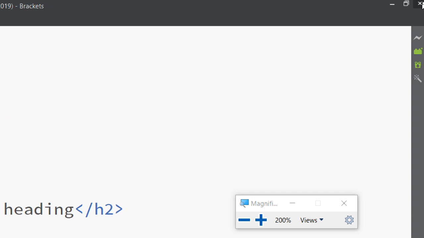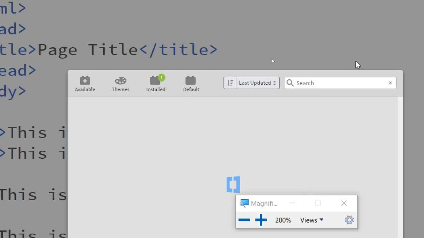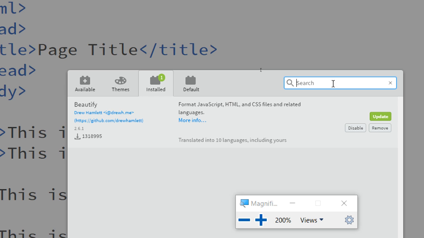Under Extension Manager, click that. Search. There's an extension called Beautify, and it literally makes your code more visually readable. Okay, so I already have mine installed. I'm not going to mess with it because last time I clicked update in Brackets, a lot of things broke.